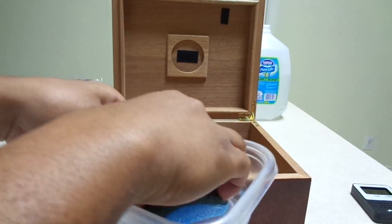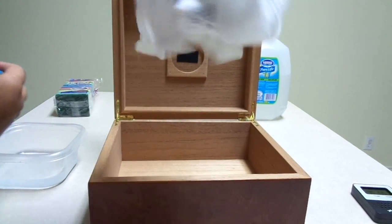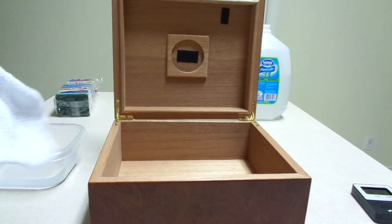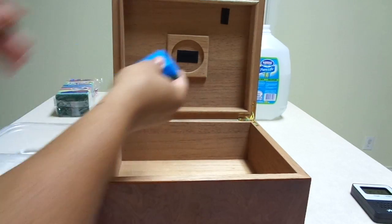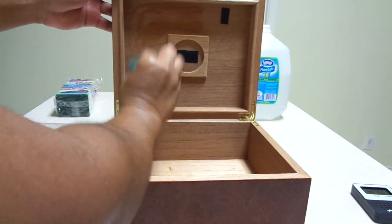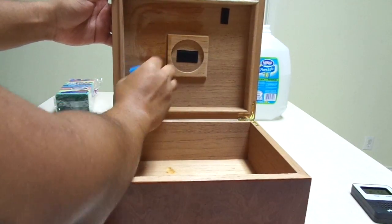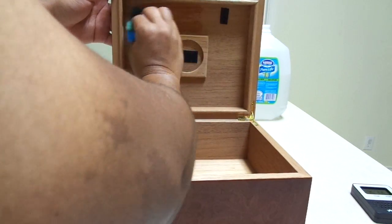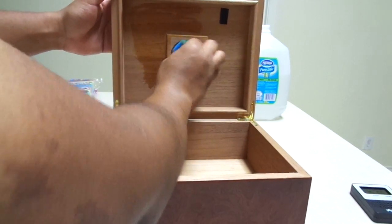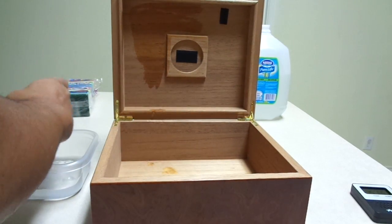So real quick I'm going to show you how to season the humidor. You just get your sponge with the water, wring it out — you don't want it to be too damp. You might also want to have a little towel to dry your hands on. Once you get the sponge damp, all you simply do is just go over the inside, and you can see how it gets damp. You'll notice it does change a little bit of color — that's how you know that part of the humidor is wet. But you don't want to over-saturate it, then simply go back to your distilled water and rinse it out.